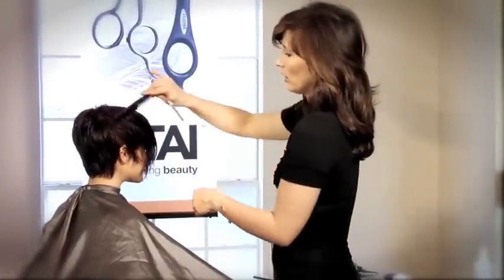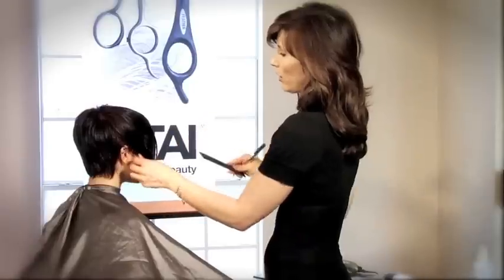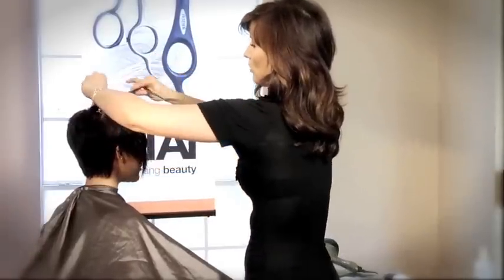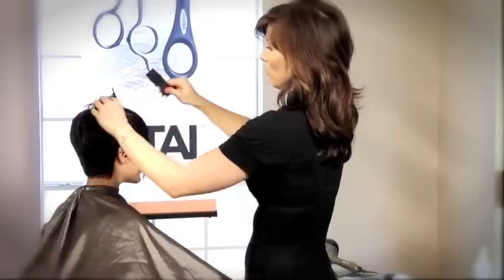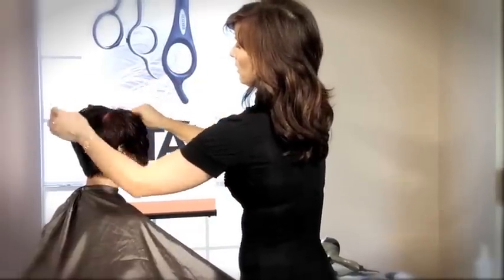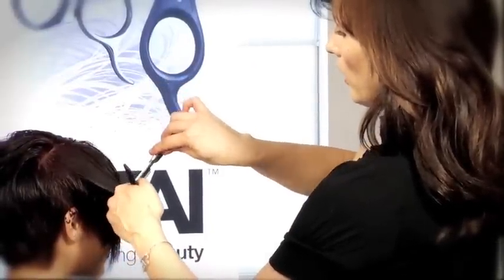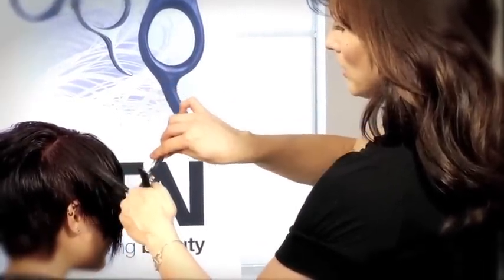We have our own individual hair print. Just like our fingerprints, we have hair prints. Those hair prints have to be individualized and personalized for your specific client. Her hair grows this way, so we're gonna cut the way that it grows. And I'm just gonna take slices out.